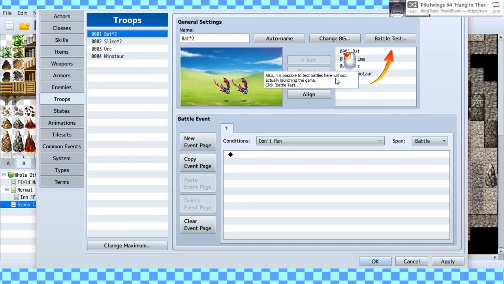Also, it is possible to test battles here without actually launching the game. Click battle test. Cool.